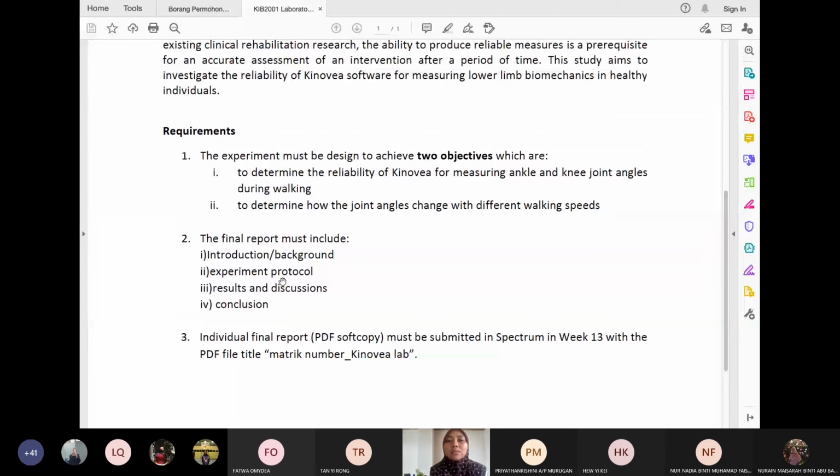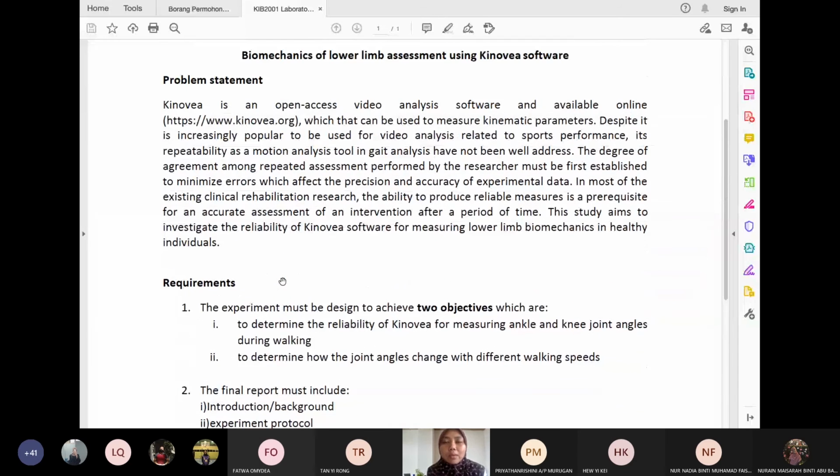What I would suggest is, since you are away from everyone, you need to work online. Decide how you want to allocate the workload. Maybe one or two persons in your group are required to record the movement of any of their family members. I need at least 3 subjects for your experiment. Only when you have 3 or more can you get a fair average. You cannot have just one, that's not acceptable. Two is not that good because you only have 2 data points to do the average. So minimum 3 is the best.